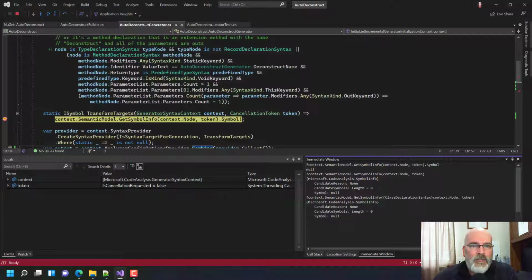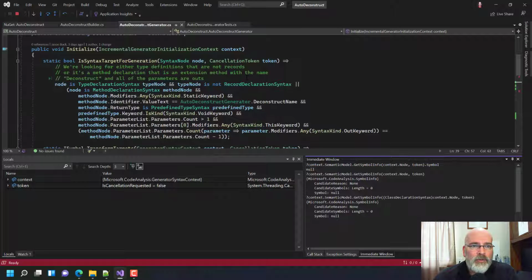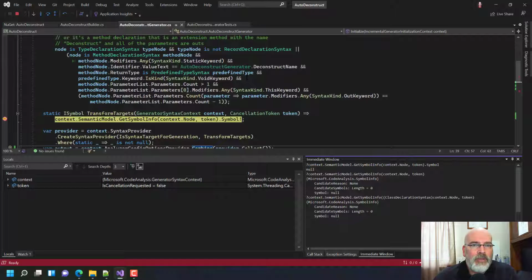So it came out of this, right? And returns it as a syntax node where it says bool. Yes, this is something I'm looking for. Either it's not a record declaration syntax, or, and then we start doing that. But we've already hit that, so yes, it should be in there. But it should not need it to be cast. I mean, that doesn't matter.